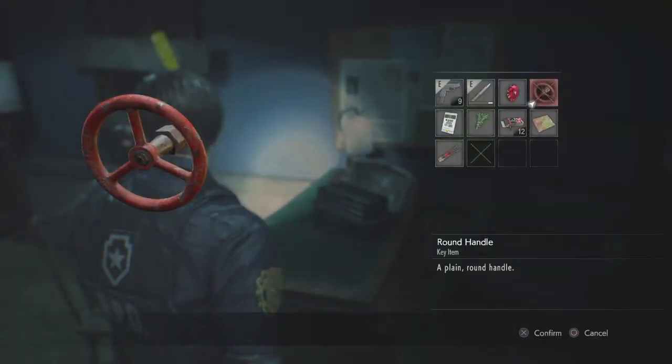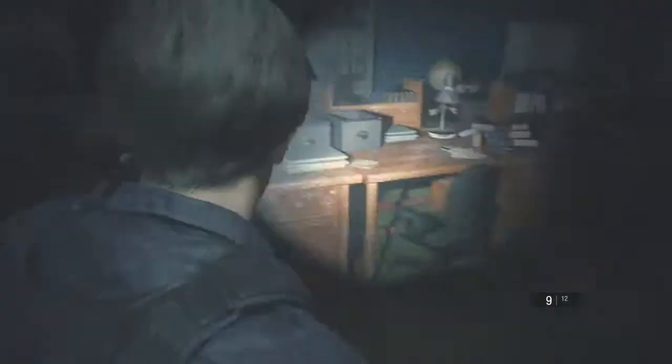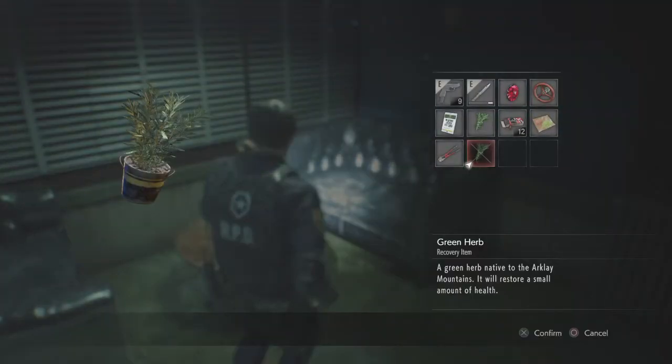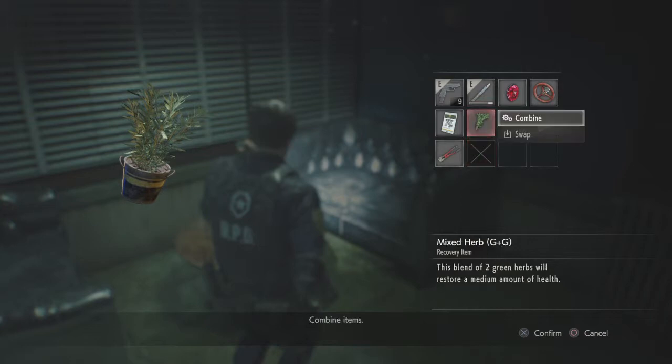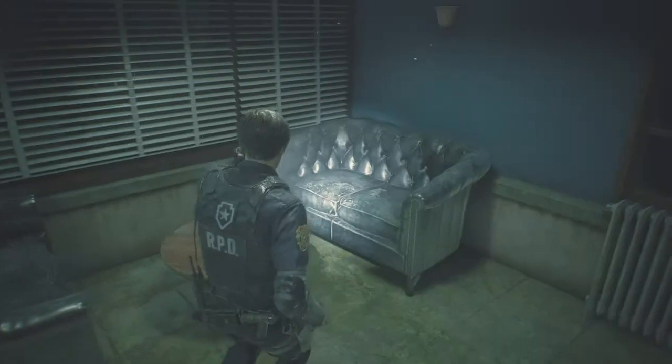So, alright. Ooh, that was close. That was a close one. Okay. I haven't been having any luck finding any red herbs, so we're gonna do something a little gutsy here. I'm gonna combine both green herbs together.